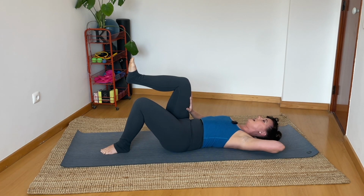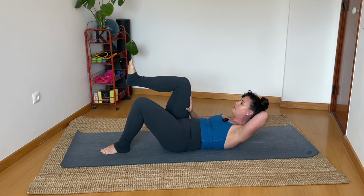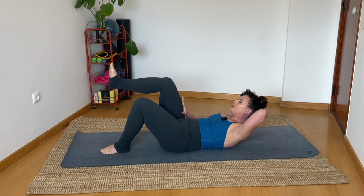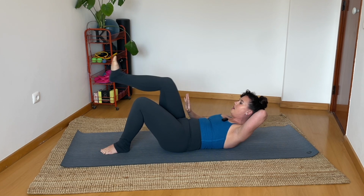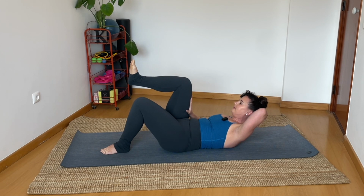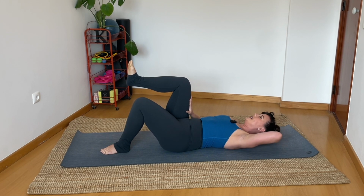Take your left hand behind your head, full big inhale. Use your abdominal muscles, curl your head and chest up. If this is too much, set the head and chest down, but let's repeat again. Inhale out, exhale, pull. Inhale out, exhale, bring it in. 3, 2, last one, in, pause. Set the head down.